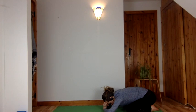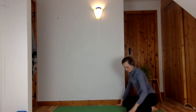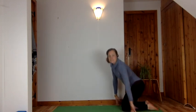Breathing into the back of the body here as if the whole of the lower back is expanding. Breathing in, perhaps sighing it out through the mouth. And then gently making our way to a standing position. Standing in any way that feels comfortable.